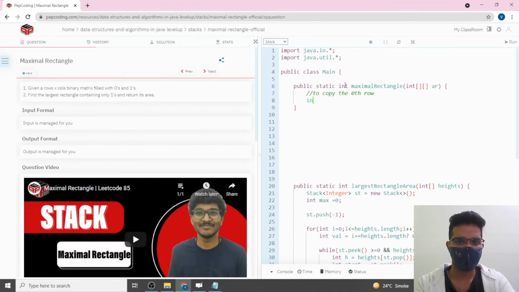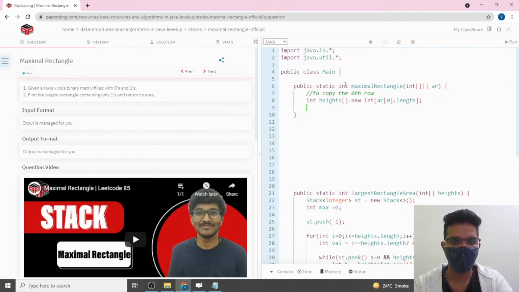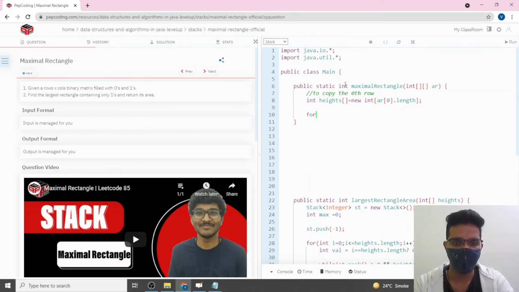So I'm gonna create a array. I will name it heights equal to a new array dot length, array 0 because column dot length. Perfect. Now I'm going to copy all the 0th row elements for entire i equal to 0, i less than arr 0 dot length.